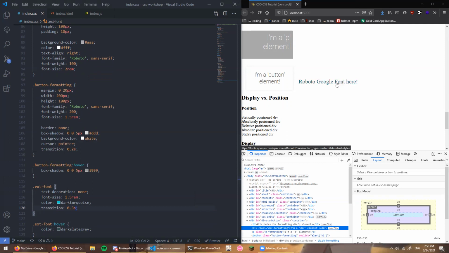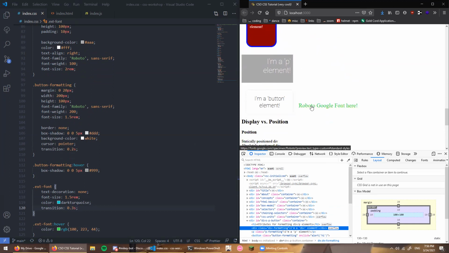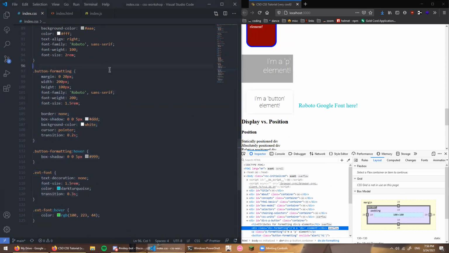So when you hover over it, now it changes to something. Maybe not dark slate gray, because that's really close to black. Let's make it green. So when you hover, it turns green now. Adding just a hover thing and a small transition can make it look a lot better than some of these rather uglier looking things. So those are the standard formatting things that I use a ton.